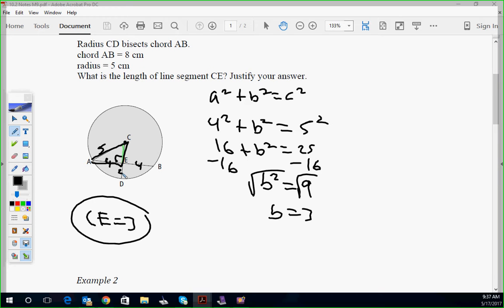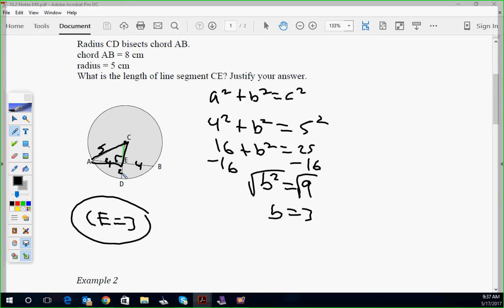Okay, so guys, listen, this is the process I was talking about. Know the definition, follow through in your mathematical process. The definition here that you have to know is perpendicular bisector. So you have a radius that's bisecting a chord, therefore it's perpendicular. Your mathematical process: do Pythagorean theorem to find this piece. Okay? Livia's question was very good.